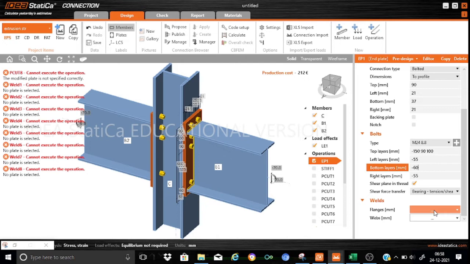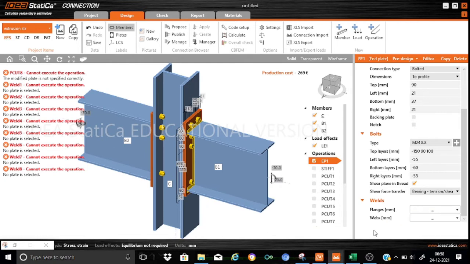Here I will use, say, 10 mm. We'll increase this for the flange portion, which directly transfers the moment, so this may require a larger weld size. We'll keep it as 10 mm, and this is double-sided. Let us provide a slightly lower one for the web, let us keep it as 6 mm. This is a fillet weld on both sides.